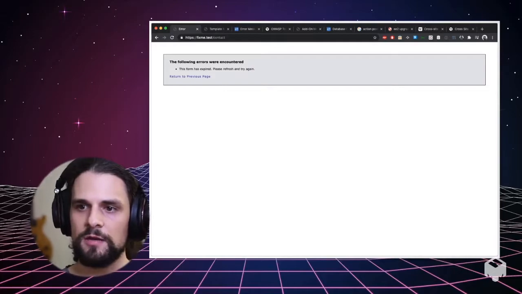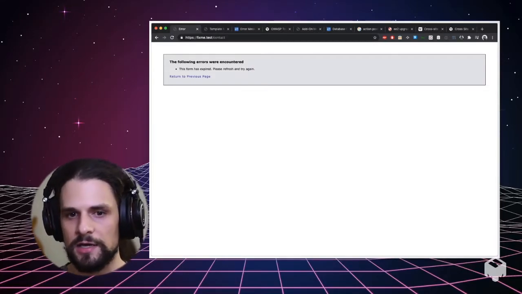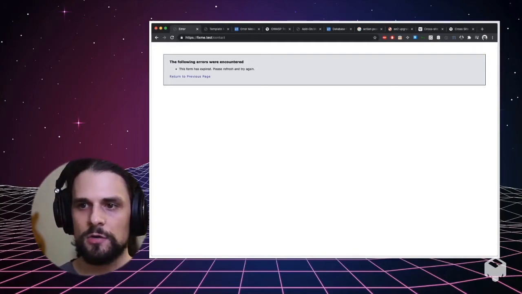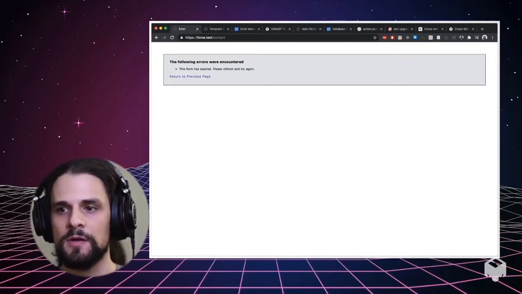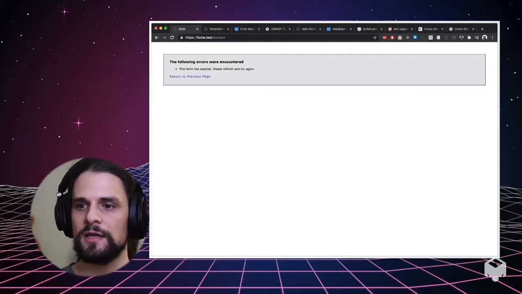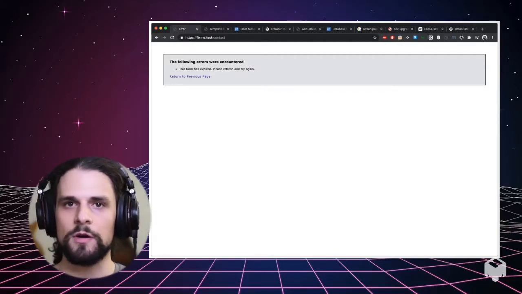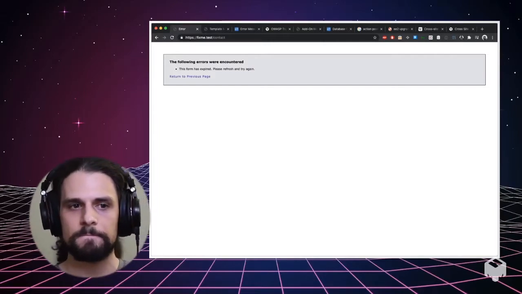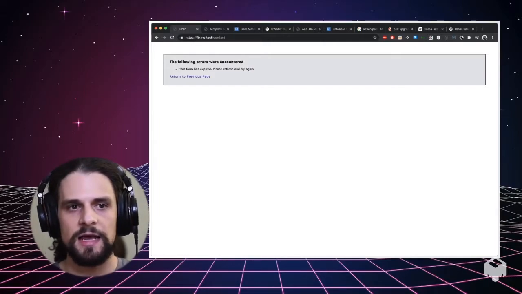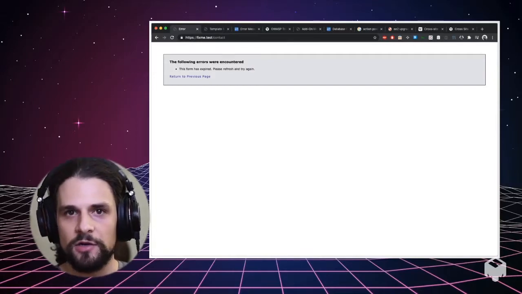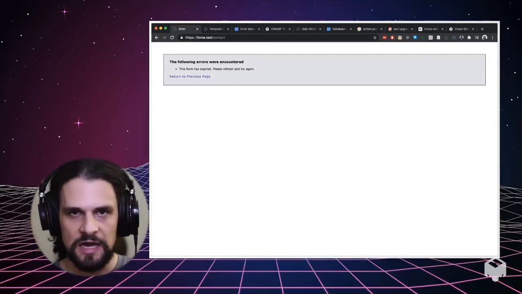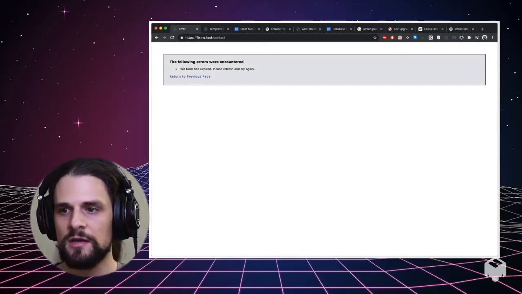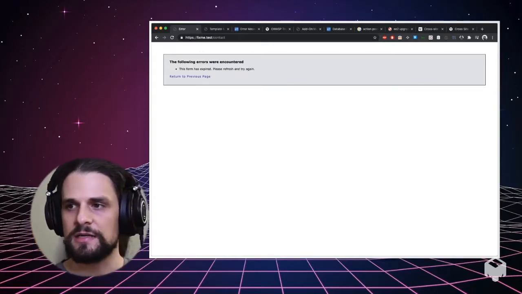And if you think about it, this actually makes sense. The cross-site request forgery tokens actually do expire over time. It's designed so that when you land on that page and you are on a form, you've got so long to submit it, because it's basically so that hackers can't find an old token that is somehow tied to you and submit a form request. So it really does actually make a lot of sense.